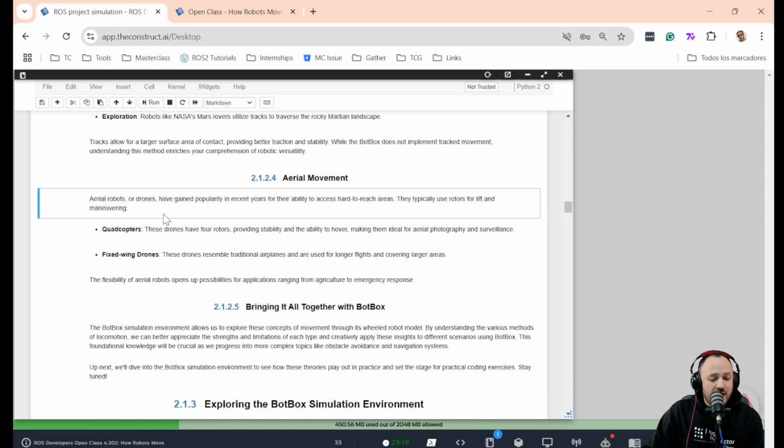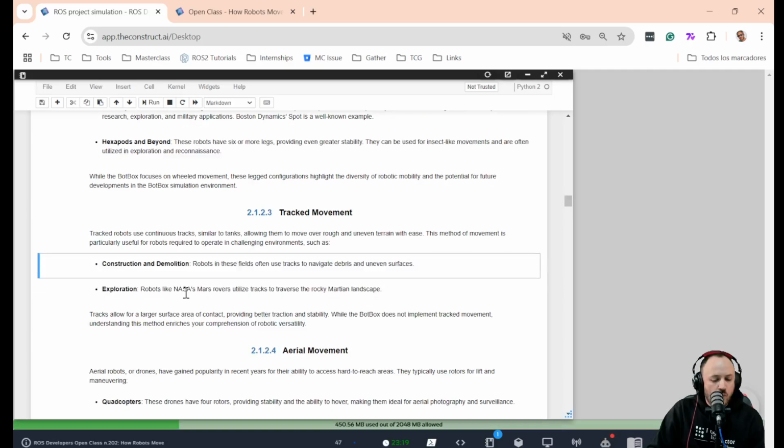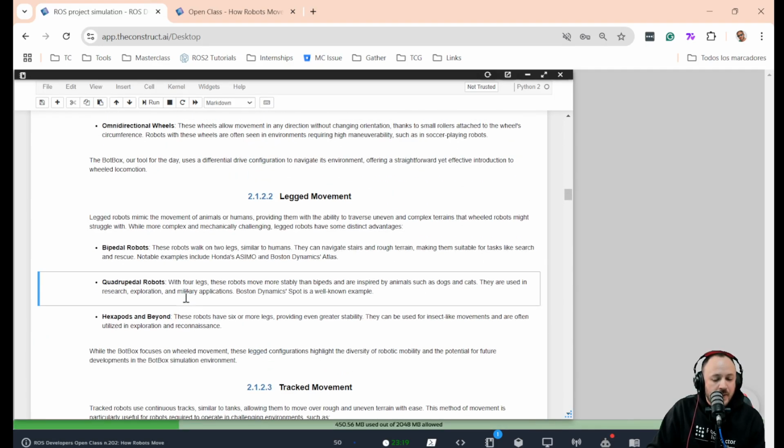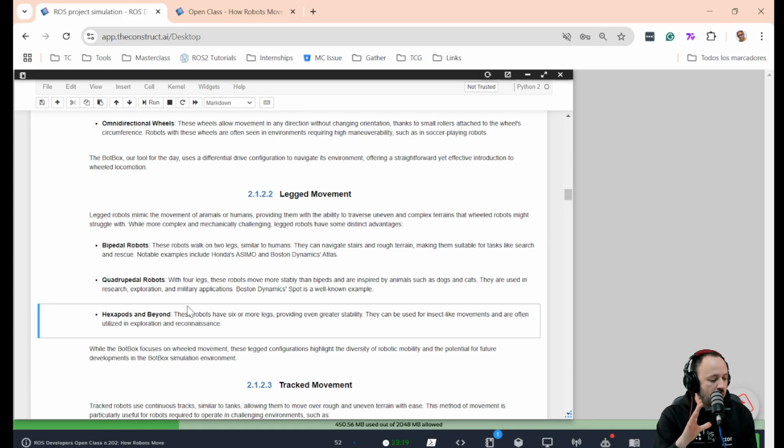Yeah, and finally, a very well-known movement is the aerial movement. Yeah, you can think of quadcopters or even winged drones. Yeah, so as you can see, there are different types of movements which robots can use, and it is something very important when you design a robot. Yeah, basically, it's crucial. Yeah, because it's going to completely define the robot itself, but also it's going to define the purpose of the robot. Yeah, depending on the purpose or the goal you want to achieve with that robot, you are going to select one type of movement or another.